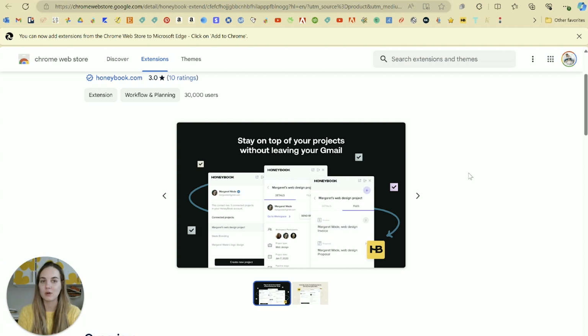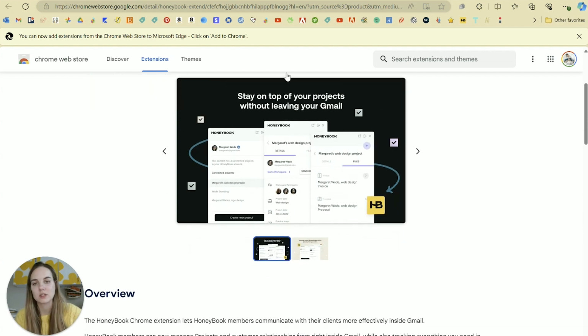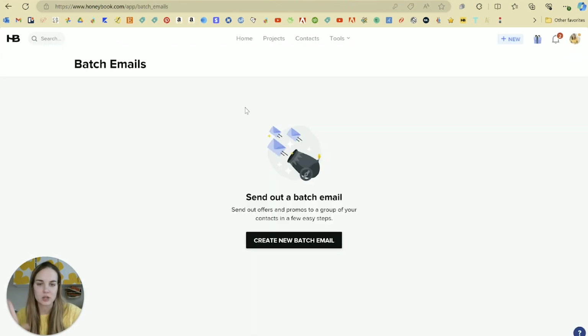Basically, you're bringing HoneyBook into your Gmail inbox. So when someone emails you about working together, it automatically says, hey, do you want to create a project, and pulls in some of their information in the same screen as your inbox. Or if you're getting an email from someone that's already in a project in HoneyBook, it'll say, hey, do you want to open that project? So you're really closing the gap and bringing HoneyBook directly into your Gmail inbox. So if you do use Gmail and use Chrome for your business, 100% recommend getting this Chrome extension. It is game-changing, so wonderful.